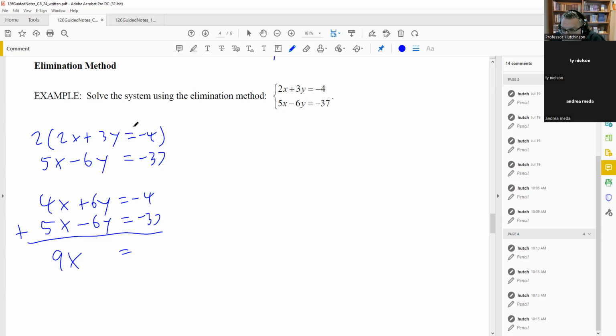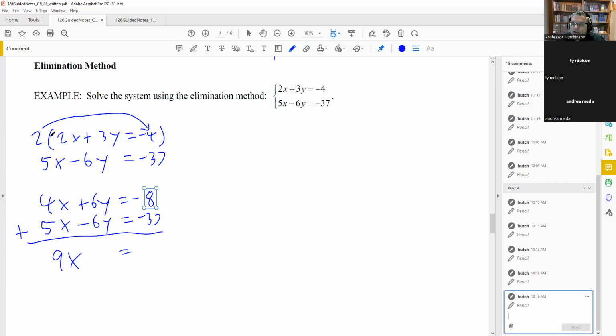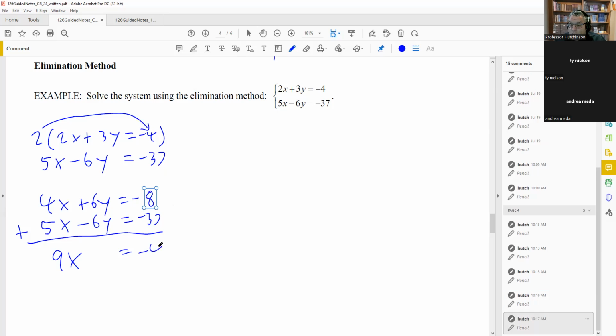Oh, you know, I forgot one thing that was very important. I actually made the same mistake that I see most people making on these problems. You have to remember to distribute all the way through both sides of the equation. So I only multiplied the first 2 by 2, but I missed the last one here. Whenever you're multiplying the equation, make sure you multiply both sides by the 2. Okay, so we're multiplying the whole thing by 2, so that should be -8, not -4. Now that it's correct, we can add that together and we'll get -45. Dividing by that, we get a -5 for the answer.